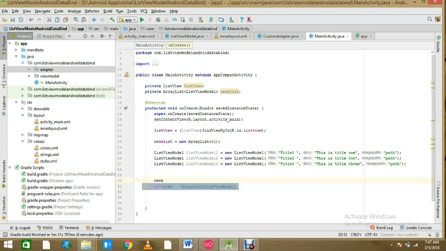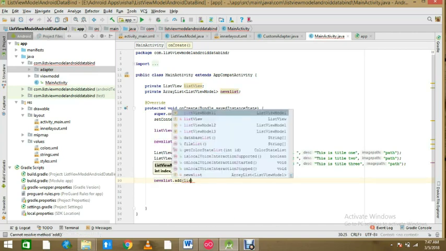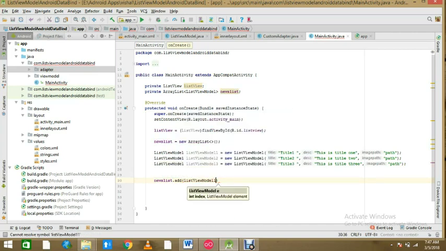Now we have to add this with newsList.add in your ListViewModel 1, and copy paste it and make it 2, make it 3. That's fine.